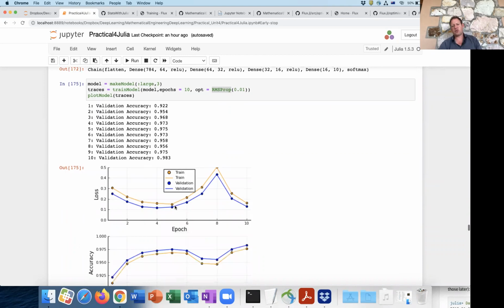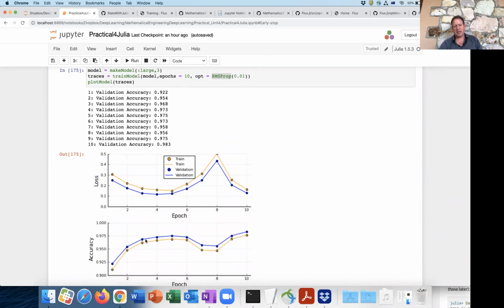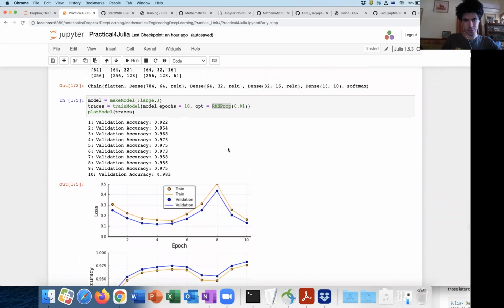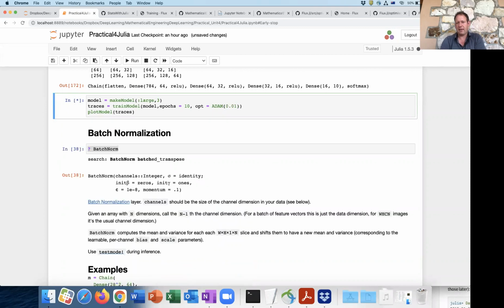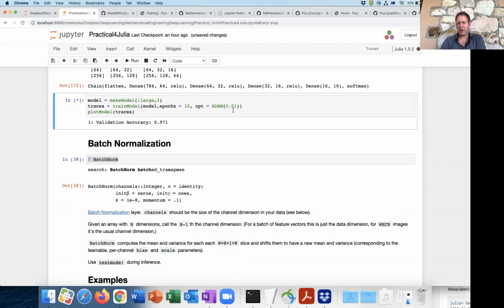When we see a discrepancy between the validation accuracy and the training accuracy, for example, training accuracy goes to 1 and validation accuracy decreases, then we say we found overfitting, and we stop. That's not the case here. These two are acting together. That's a good point. So let's try and just run this again with the Adam optimizer, for example. It might be that the RMSprop optimizer with this learning rate is too aggressive.